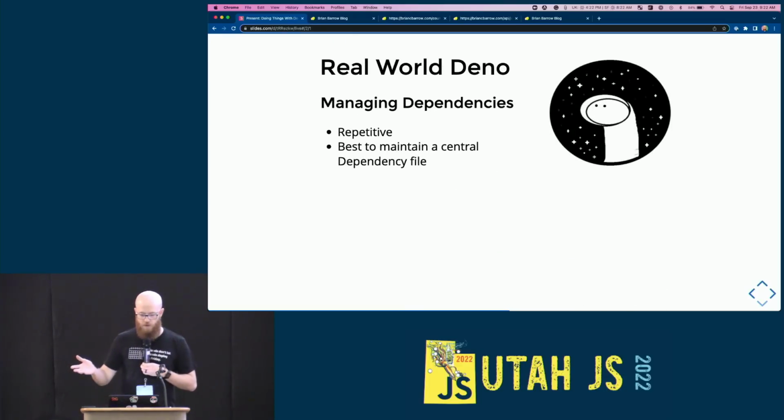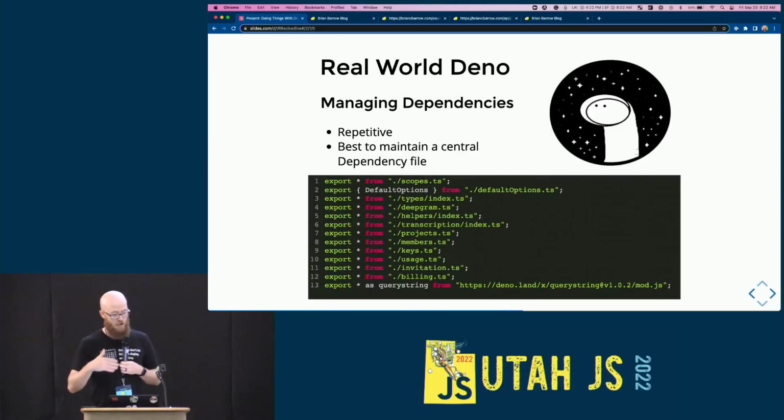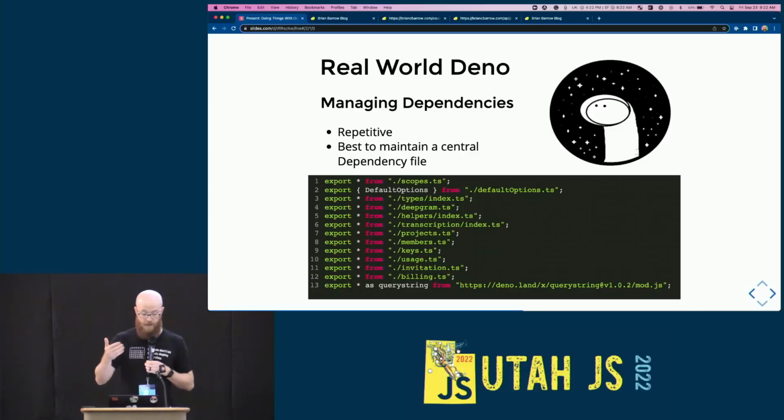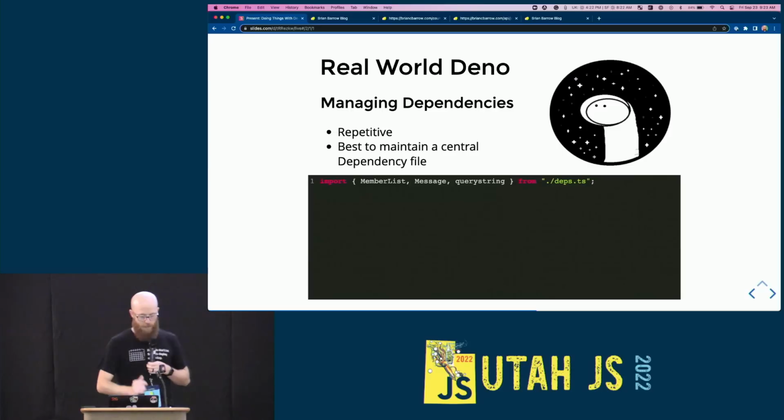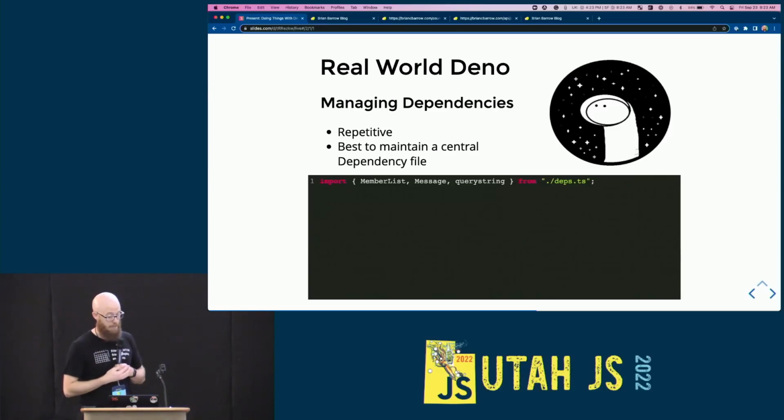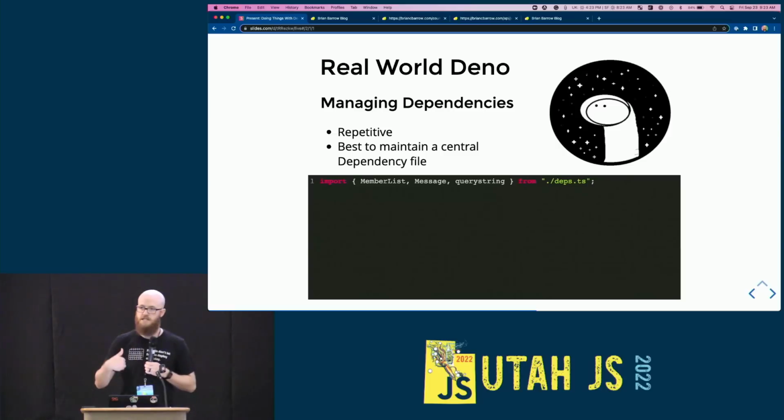So when you are working with Deno, like I mentioned, we manage dependencies by importing with a URL. And that can be repetitive over time if you're using the same import across different files. And so there is a convention, it's not required, but there's a convention to maintain a central dependency file where you import all these and then export them directly from there. That will just make your code a lot cleaner over time and make maintaining it a little bit easier. That way, whenever you need to import it in another file, you can just import it from that file, and you don't have a long list of import statements in each file that uses those.